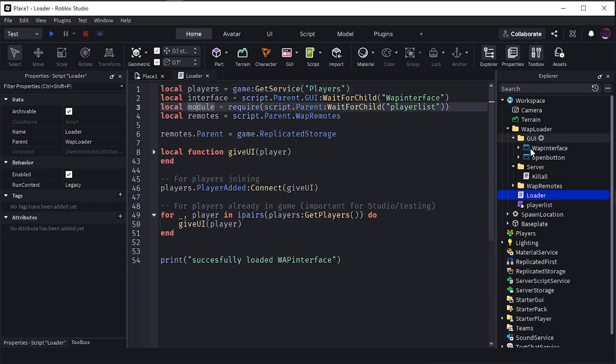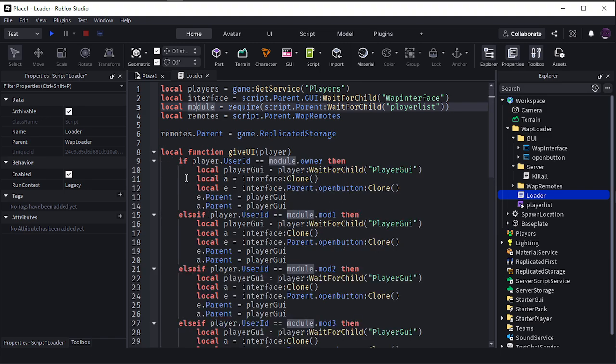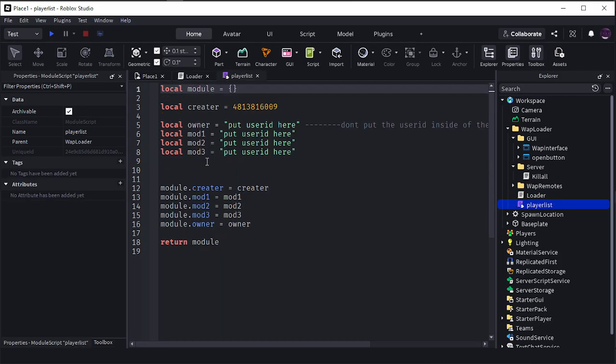Here I do module, which requires this. Remotes.Parent equals game.ReplicatedStorage, which is this. It goes here. Now here, GiveUI. This is the actual code. If player.UserId equals module.owner, which inside of the module you can see owner or creator. Creator, it's just set to me by default.